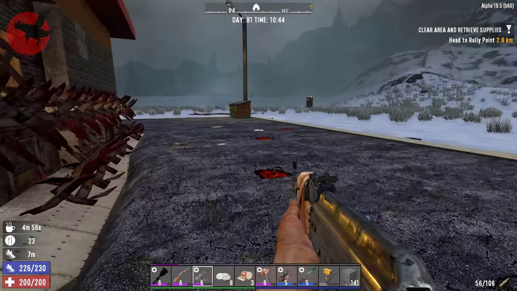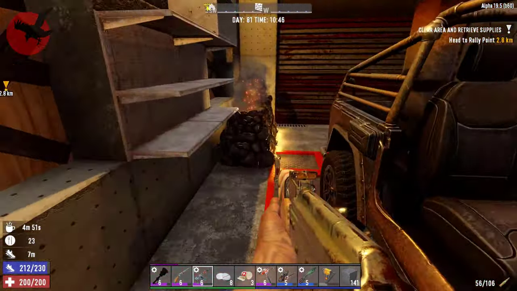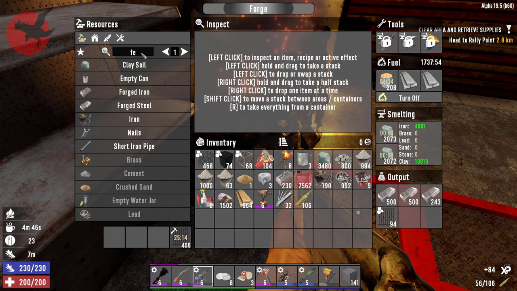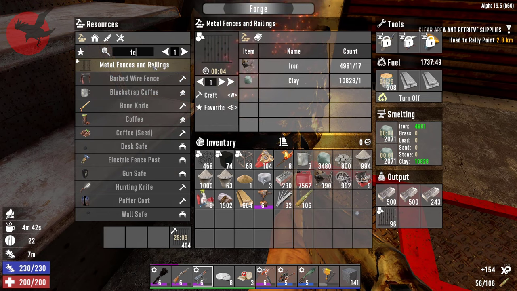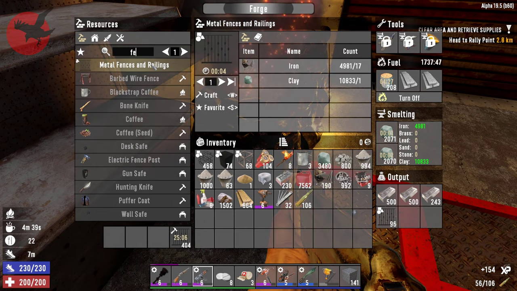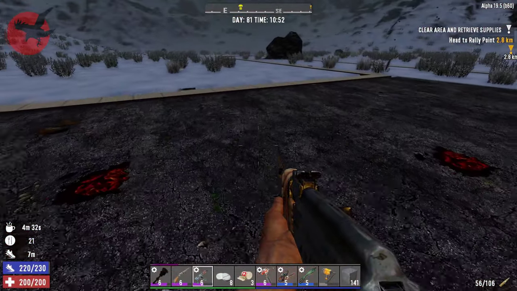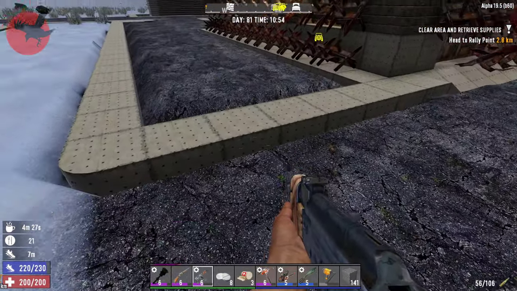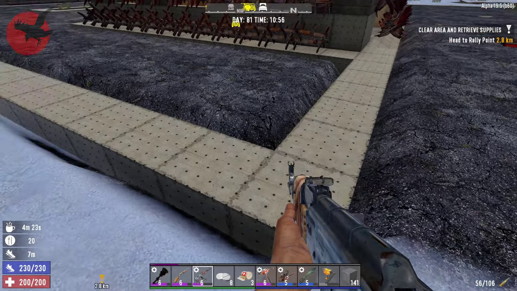I also started cooking some metal fence. Metal, what was the name again? Metal fence and railings. Might wanna fence the whole thing in. I'm not sure it's a good idea because the zombies are probably just gonna break it to pieces. I'm not sure how it's gonna look.